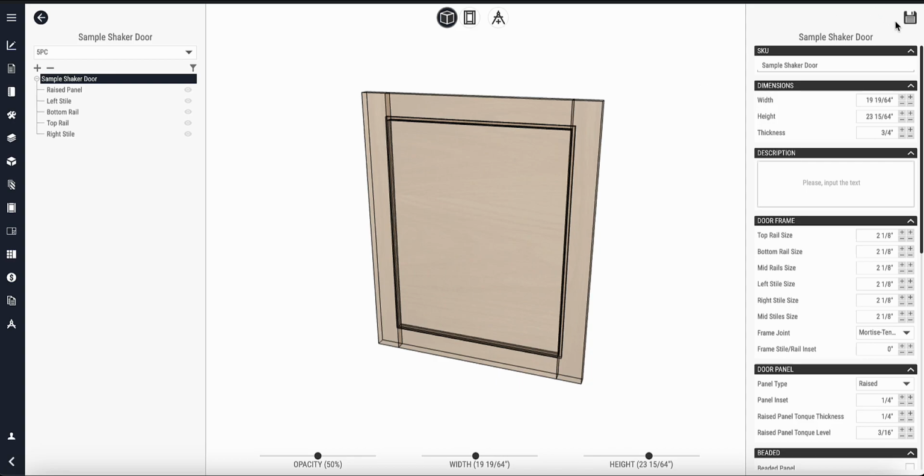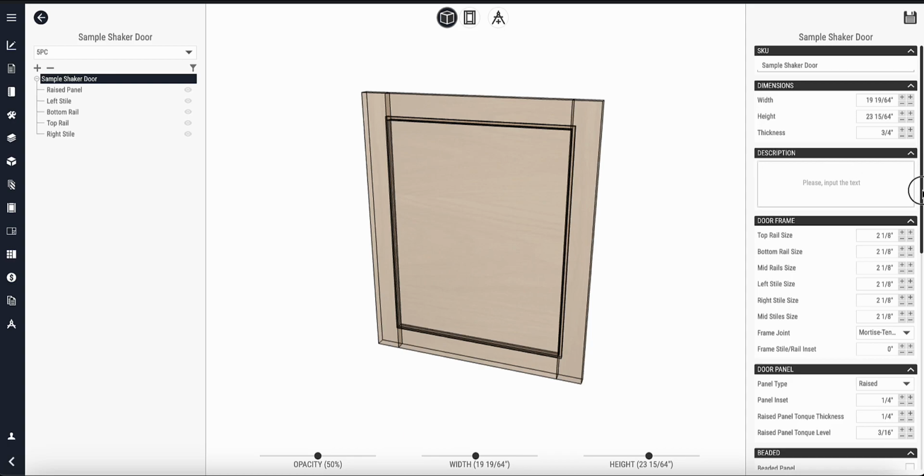All right, so let's go parameter by parameter and build what we need it to be. The first section will be the SKU of the door, so what name will the door be addressed by, both in your global options and in your reports. We'll stick with sample shaker door. Below this is the dimensions section, which will act similar to the sliders at the bottom. They're there so you can numerically enter a dimension and see how the construction will adapt. Next, we have the description field, if you'd like to edit that field. We'll keep it empty for now.